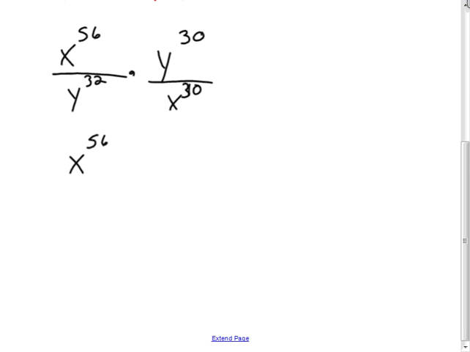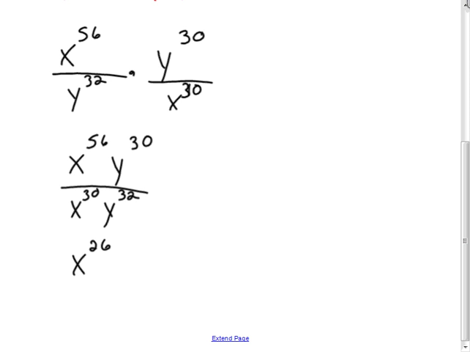So I physically have to multiply across the top and the bottom, which means it just becomes one fraction. x to the 56th times y to the 30th over, order doesn't matter when I'm multiplying, so I'm going to rewrite this with my x first. I like to go alphabetically, but you don't have to. The reason I do it alphabetically, though, is now I'm looking at my x's and I'm looking at my y's. So now within this process, it's all multiplication and division, so I can cancel. I have 56 x's on the top, I have 30 x's on the bottom. Because my property says I subtract those exponents, therefore 56 minus 30 is x to the 26th.